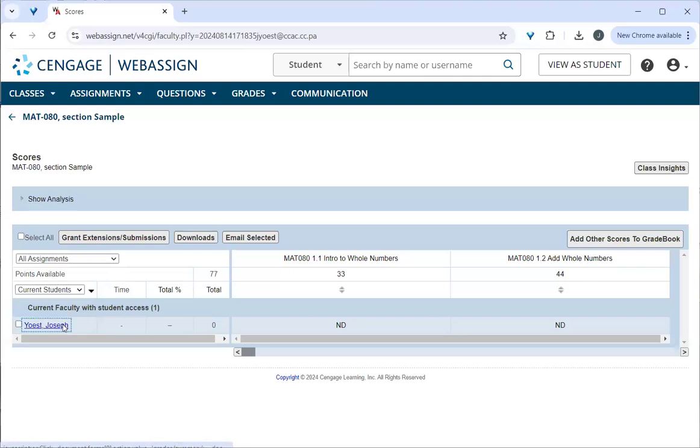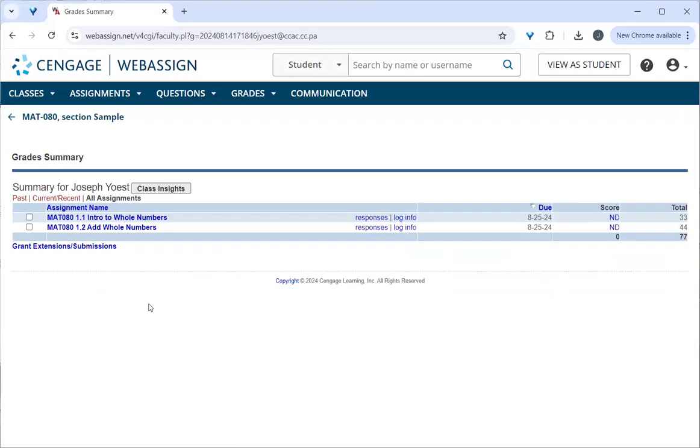If you click on the student's name, then this is what it'll look like. You'll see the list of all of their scores over here on the right, along with the totals. You can click responses to see what their actual answers to questions were.